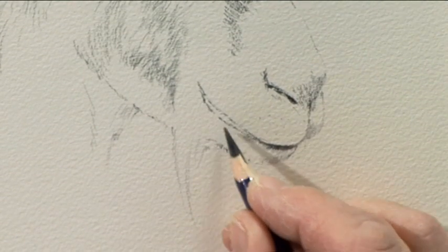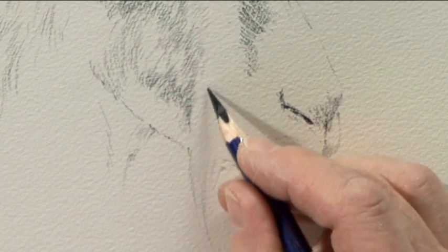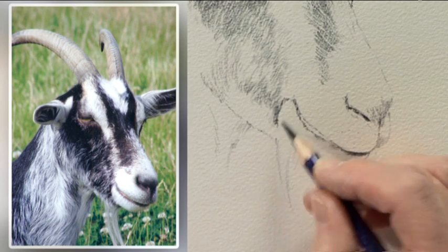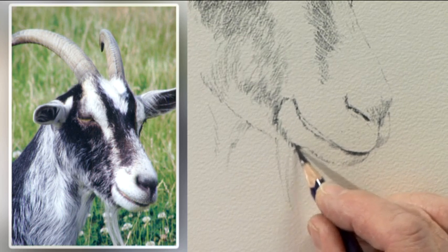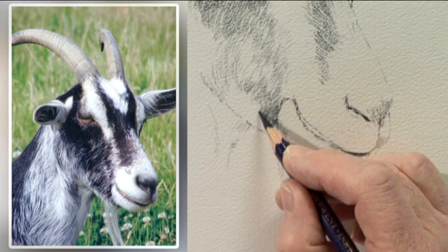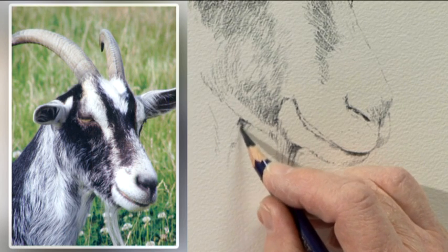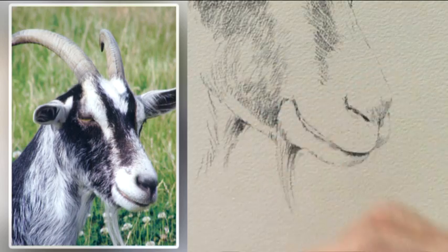Coming back down again, it just goes a little bit narrow there and joins onto the dark. I often think when I look at our goats they look as if they're smiling because of the pattern — it just goes up and then comes down to that area and joins on to the dark behind, taking us down to the little beard. So we do pull down strokes and up underneath the chin into a nice dark, then pull down with long sweeping strokes for that beard underneath, some dark behind working back up again. Thinking of the form so we can go round it — some dark under here so we've got that nice contrast of the lighter area above bringing the head forward against the neck.